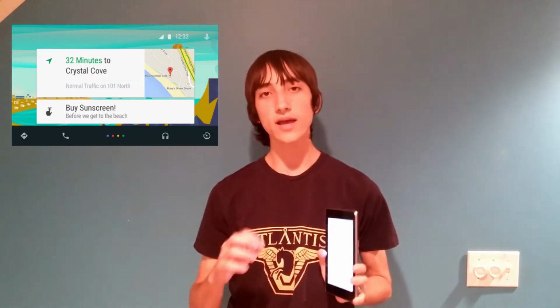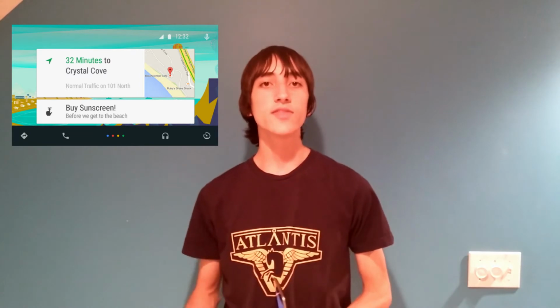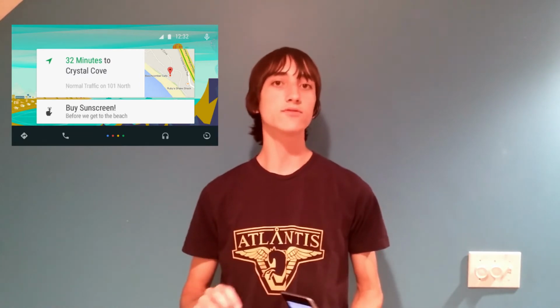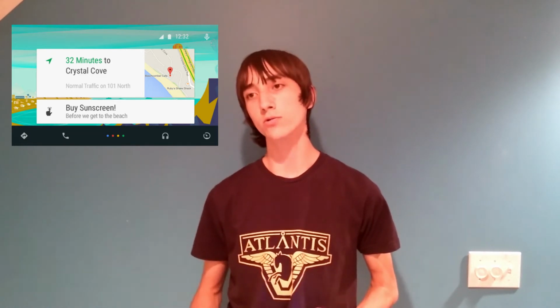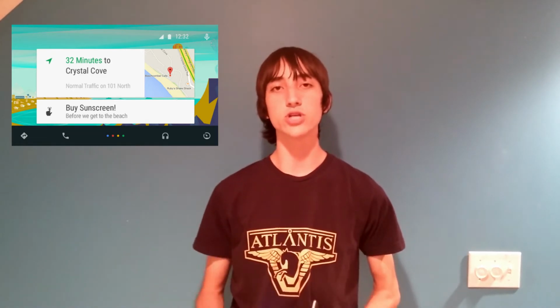But for the cars that have screens in them, the car's screen takes over your phone with the Android Auto UI. Like I said, it's going to pull large icons for navigation and music apps. The idea is everything is very large, so you don't have to look at it very long, and it's not going to be much harder to adjust your Android Auto experience than it would be to adjust the car radio. So Google Maps has really great navigation. I actually really like using the Google Maps navigation. And now, instead of using it on your phone screen, you can use it on your car's screen.